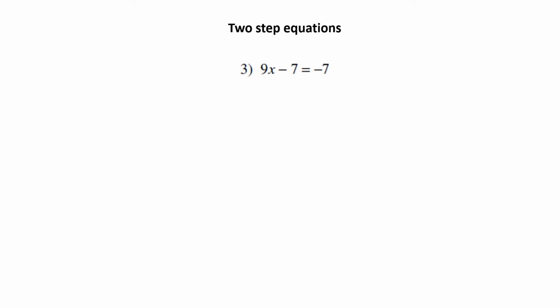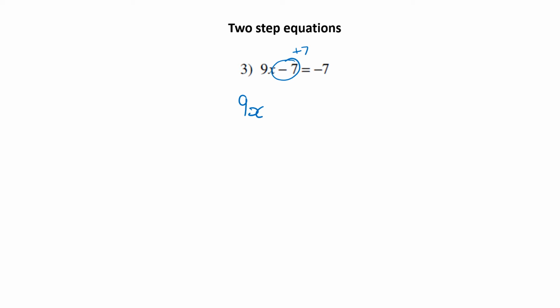Okay, so in this video, we're going to go through about 9 two-step equations. So let's look at the first one. What we want to look at is I've got minus 7 here. So my inverse operation, my opposite operation, is to do plus 7. Now let's actually write that out here.